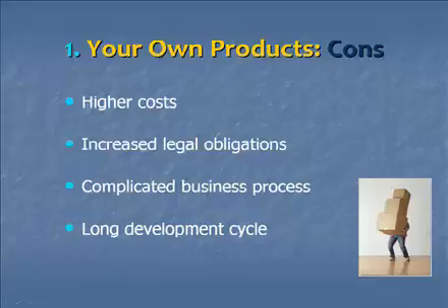The necessity of dealing with complex legal issues is another reason why I try to dissuade people who are new to conducting business on the internet from developing and selling their own products. And you need to start considering things like liability, health and safety, patents, and environmental issues. Now, another con is the entire business process.